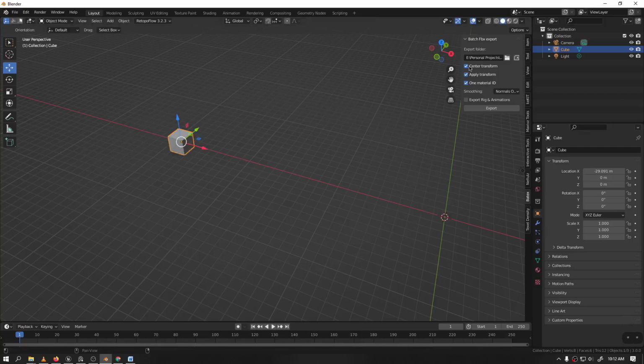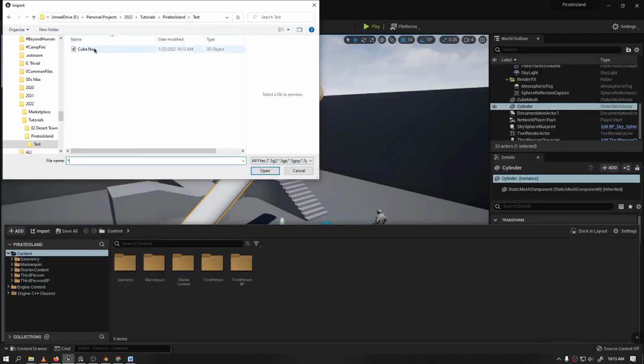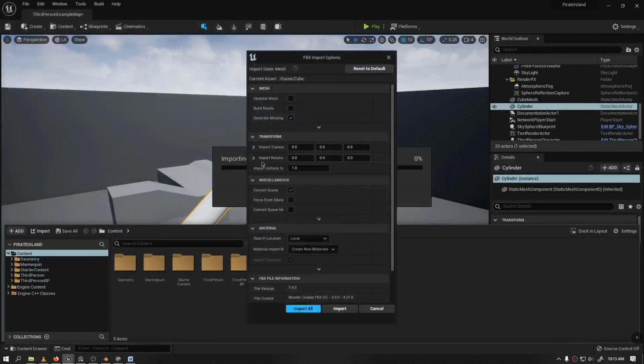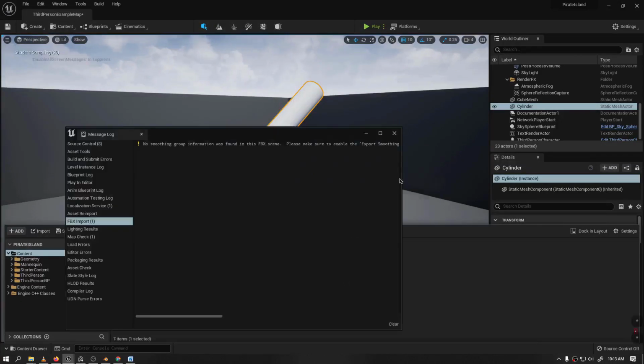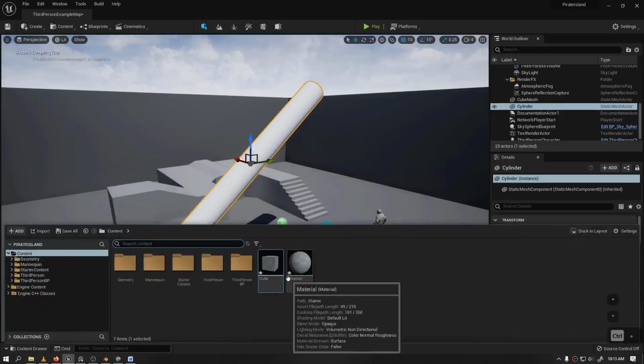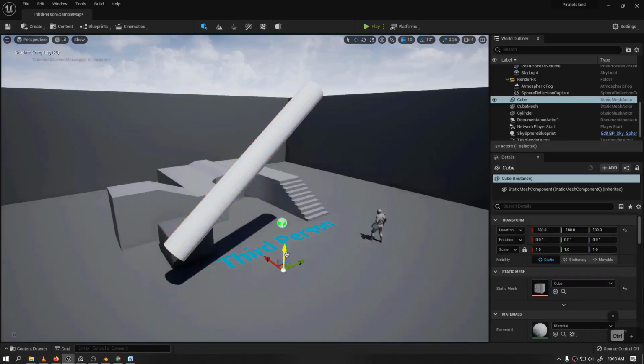So to find out what it does, let's first disable it to see the effect and hit export. And now you see the object has been exported. Let's go to Unreal. And this is the same object that we exported. Let's import it. We don't really want to do anything, we just need to import it. And here we go. Let's bring the object in here.